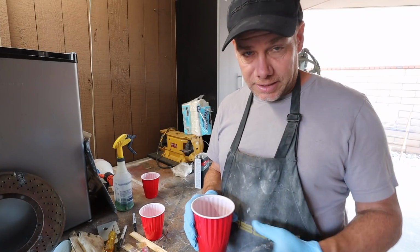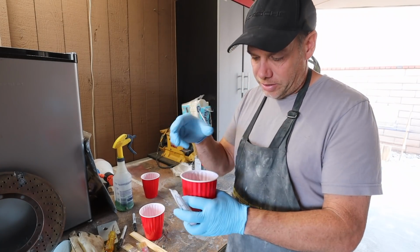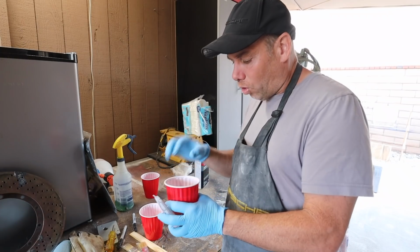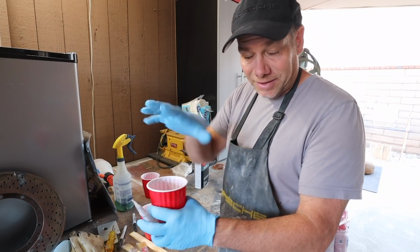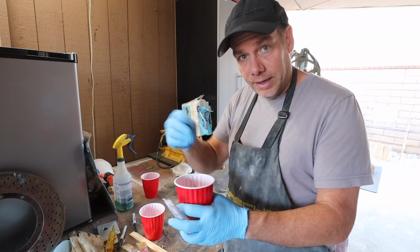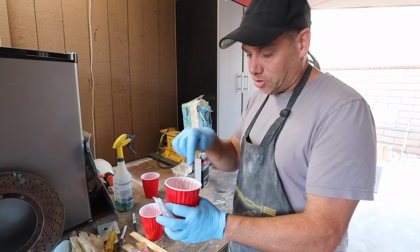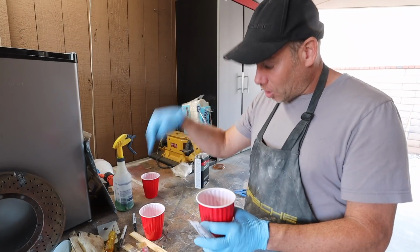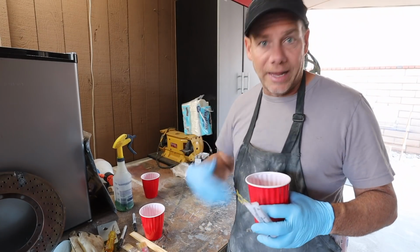One tip I heard recently, which I thought was pretty good, was once you've put the hardener in the cup and you've stirred it, pour all of it into another cup, because sometimes some of the resin gets on the side of the cup and doesn't get the hardener in it, and then it doesn't cure as quickly as you'd want, or it stays uncured. This way all the stuff that's mixed goes into the next cup, and you know that it all has the hardener in it.